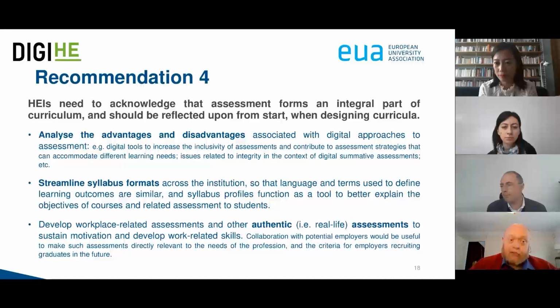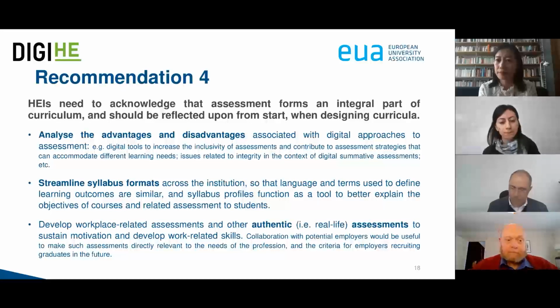And so building in the design of the assessment as we're designing the curriculum is a key element of that, and making sure that where possible our assessments are authentic assessments that are relevant to the students once they finish their course, and we're not training them to do something, arguably, for example, essay writing, that they will never ever do again in their life once they finish university. So trying to focus our assessments as learning activities as well as evaluation activities.